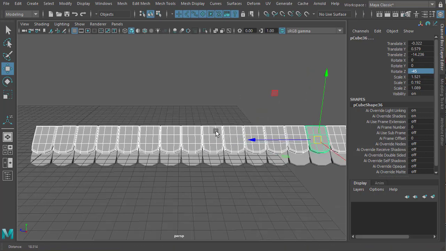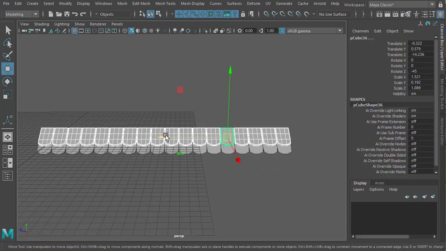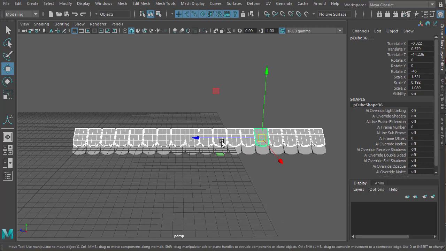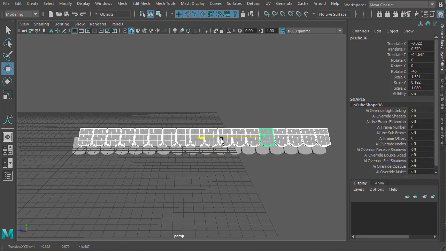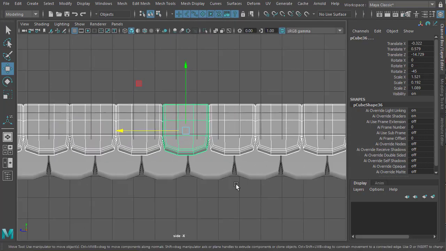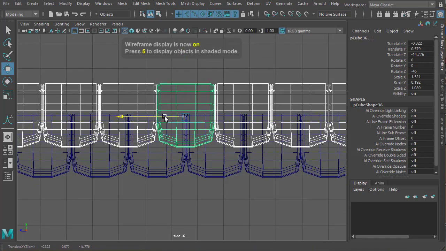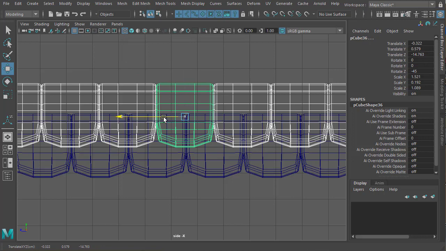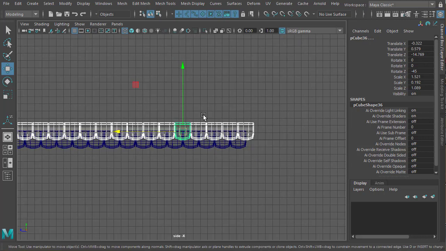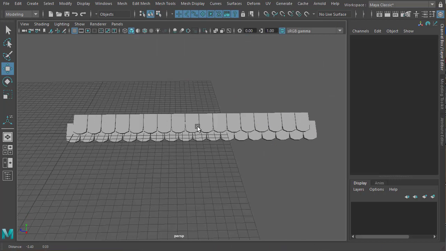Okay, that's looking good. Now one little change that we have to do is these tiles, they're not actually going to be exactly one on top of another. So I'll just press Control Z to select those guys. And what I have to do is I have to just make it like this so we can actually be more precise here. So let's try to keep them exactly in the gap. That's perfect. Okay, so now we will have one extra over here, so we can just delete that out. Okay, or you can actually make one more extra here, so that's up to you.